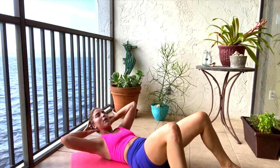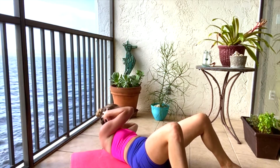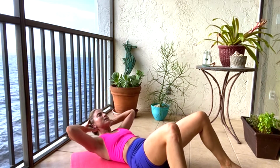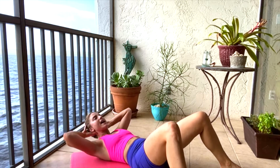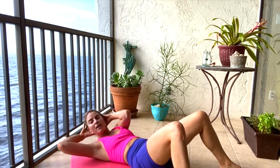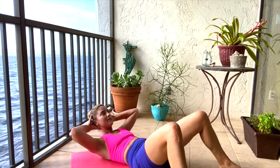Hold that lift. Take that right elbow to that left knee. Lift center over to that right knee. Lift center, breathe. It's across. Lift center, across. Lift center. Exhale that breath. Inhale, lift. It's over. Lift center. Take it over. Lift center.